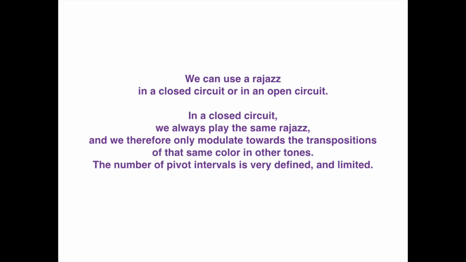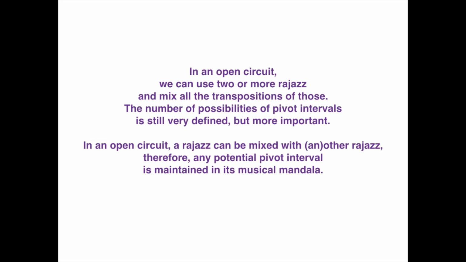We can use a Rajazz in a closed circuit or in an open circuit. In a closed circuit, we always play the same Rajazz, and we therefore only modulate towards the transpositions of that same color in other tones. The number of pivot intervals is very defined and limited. In an open circuit, we can use 2 or more Rajazz and mix all the transpositions of those. The number of possibilities of pivot intervals is still very defined, but more important.